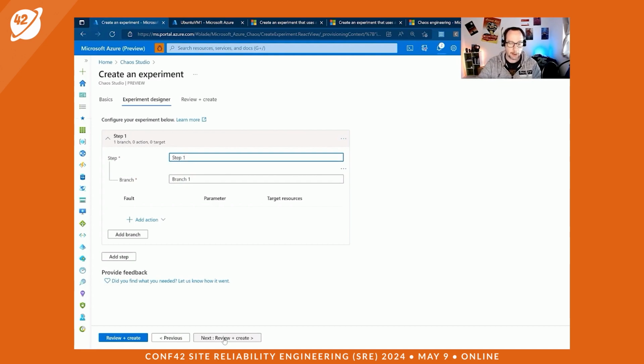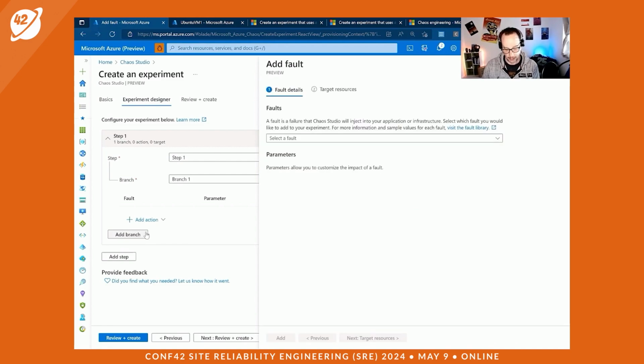From here, as I outlined in the presentation, the highest level is a step. Within the step, you got a branch. And out of the branch, you're going to define a fault, where a fault can be multiple actions. You can totally customize the step 1 branch name and add multiple branches. I'm going to keep it a little bit easy for now because I don't want to run overtime, and just focus on creating a new fault. A fault is based on a library of fault injections, where a lot of them are already available. And if needed, you can insert some custom ones out of a fault library that I'll show you in a minute.